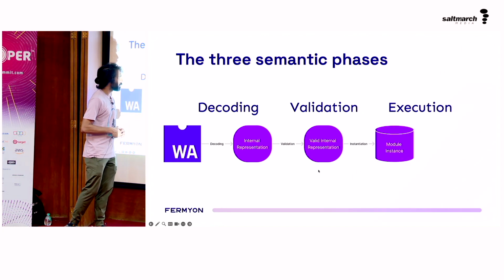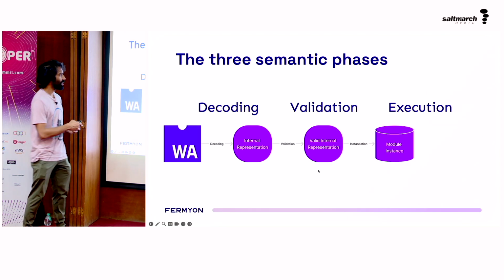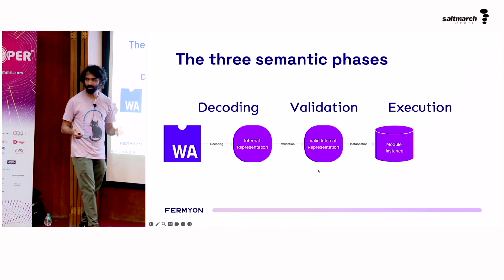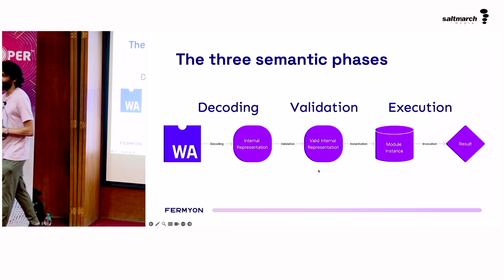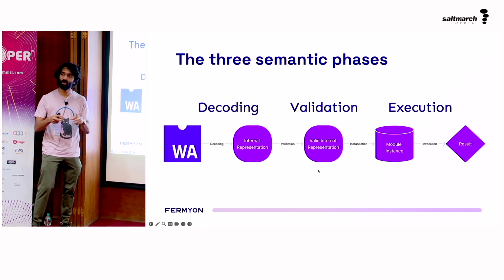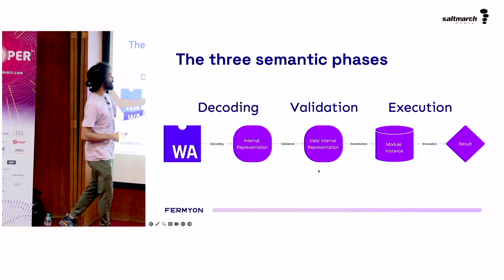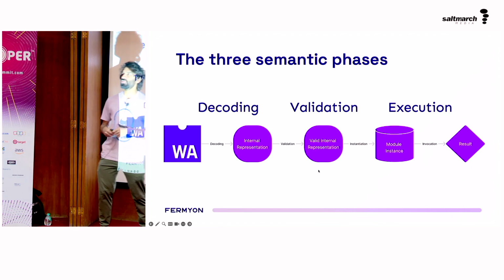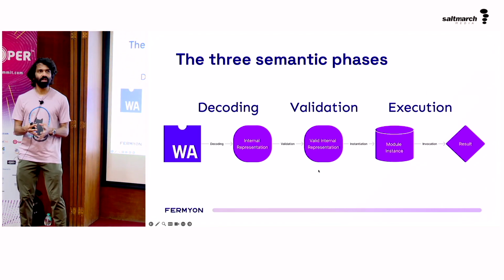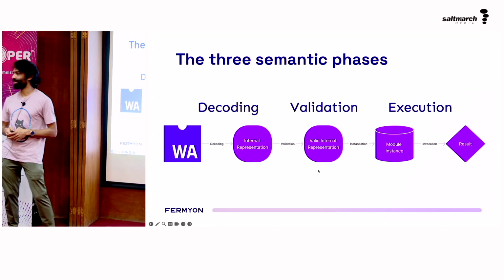Once that's done, your module is actually instantiated and it goes into the execution phase where your module then is actually executed. So again, the instantiation itself is a bookkeeping step, and then the invocation invokes the specific function that is in your WASM module, right? So it's 3 steps where you decode, validate, and then execute this on the runtime. And the runtimes are written for you to be able to run it on cross-platform and cross-architecture.